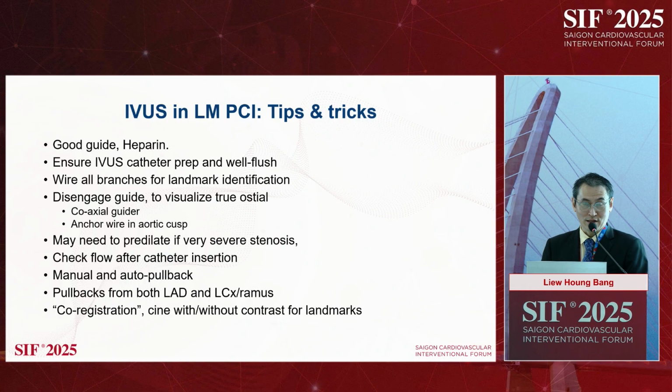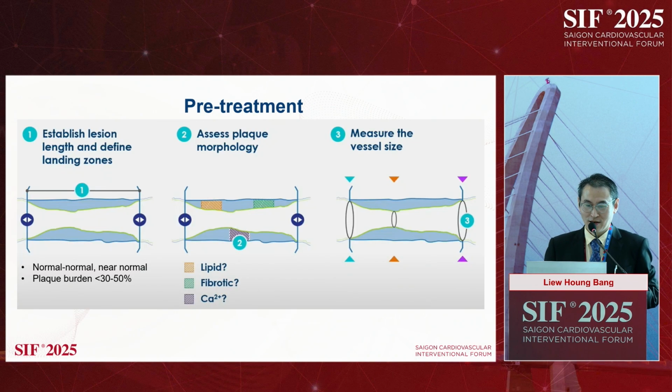And for the left main, we need to do pullback for both the LAD and circumflex, so we can see both the lesion and the vessel size accurately. We can never peer through the side to look at the other branch. Co-registration, some systems have it, but if we don't, the co-registration is up here. So we're going to look at the angio, we're going to look at the IVUS, and we're going to learn to look at both. When we look at the angio, we're going to be able to see what the IVUS will look like, and when we look at the IVUS, we're going to see what the angio looks like. So that's something we all need to train ourselves to do.